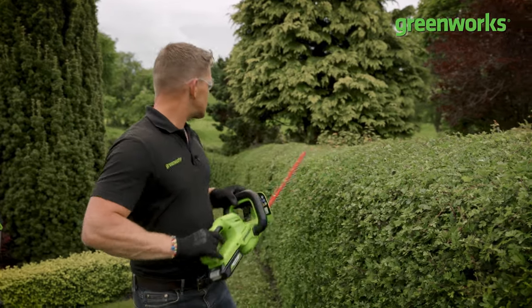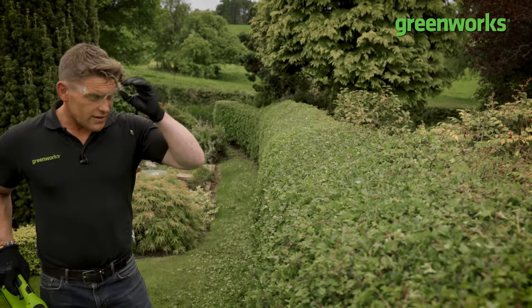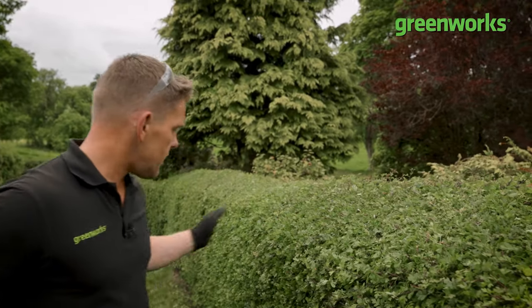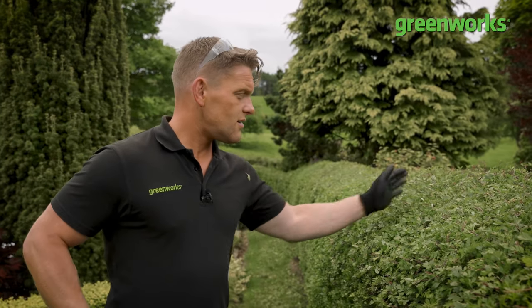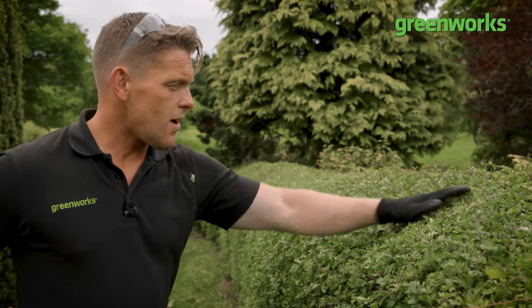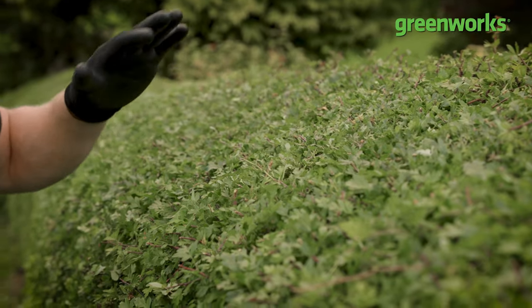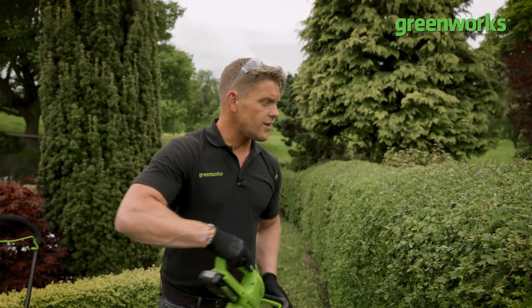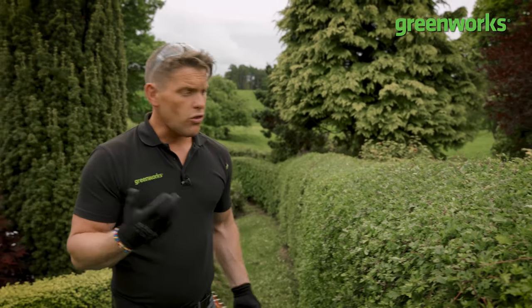Only a matter of minutes and we've already tidied up quite a lot of the hedgerow. But there is another job to do because there's a lot of loose foliage still to be removed from the top and sides. There are a couple of ways to do that - you can use your hands, but I don't really want to keep firing my hands over a load of spikes. This is hawthorn, so that's going to get pretty unenjoyable very quickly. You could use a brush or a rake to agitate the hedgerow and flick those bits of foliage off, or you could blow them off.